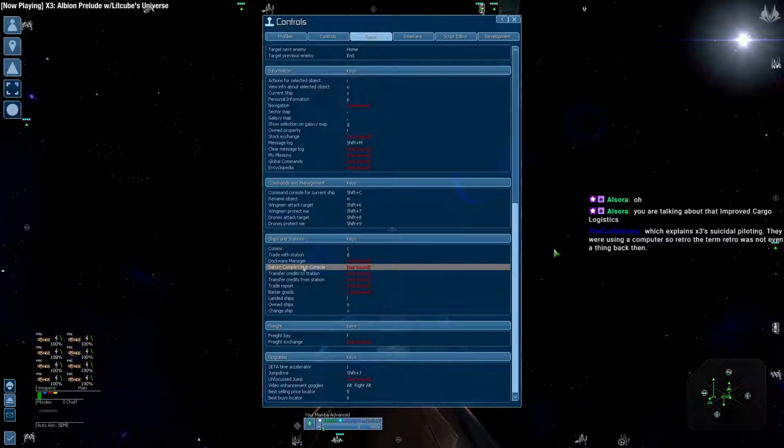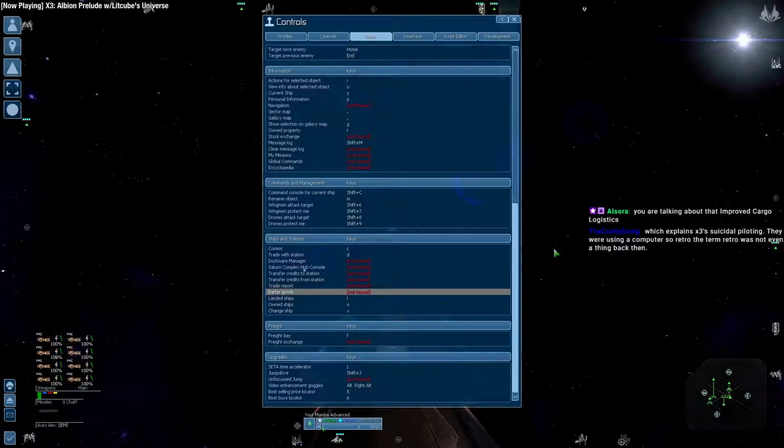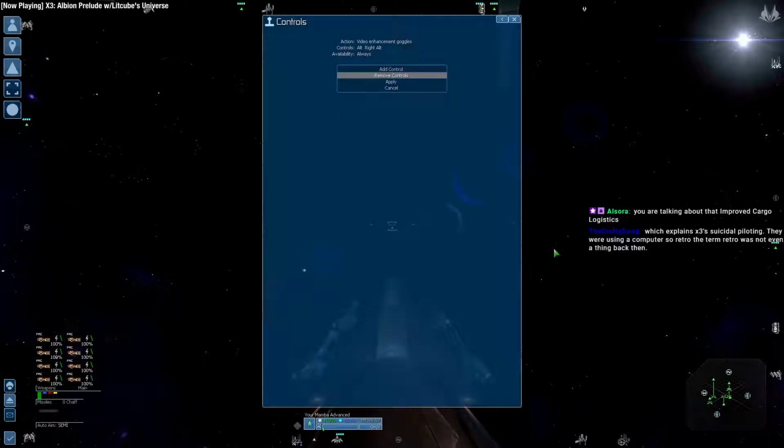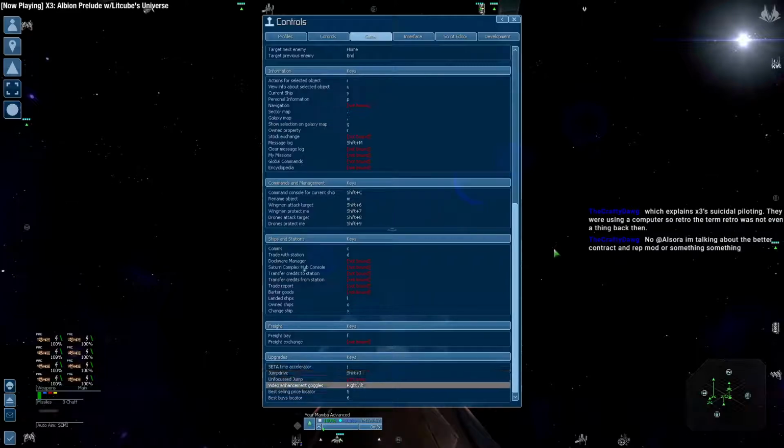Dockware manager. Alright, we'll do shift T for a trade report. Wait a minute. No, I can get to that from a menu as well. Same with that. We'll see if it gets annoying. There. Let's fix that little nuisance and just bind that to right alt. Also, I'm going to turn off the Windows key, because that just gets annoying.